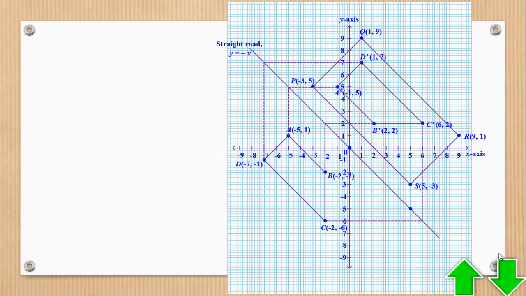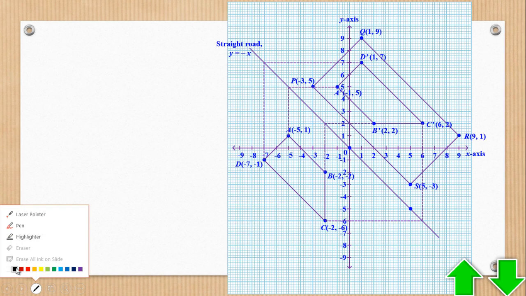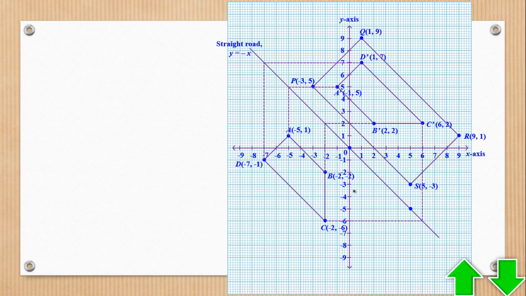We need a standard, accurate graph paper. Actually, some graph papers are not accurate, but on the accurate ones, each big square from here to here is 1 centimeter. So what I want you to do is get your graph paper in that graph book and put a ruler here and see, is this from here to here 1 centimeter? If it is true, then the graph paper is a good one. If not, I advise you to buy a new one. Now, why did I bring that? Once we know that from here to here is 1 centimeter, it means that 1 centimeter represents 1 unit on the graph.